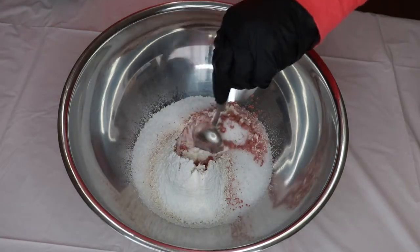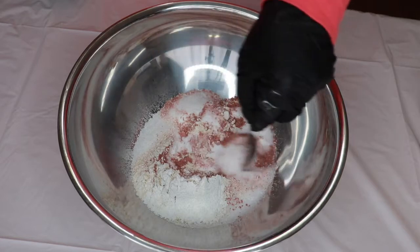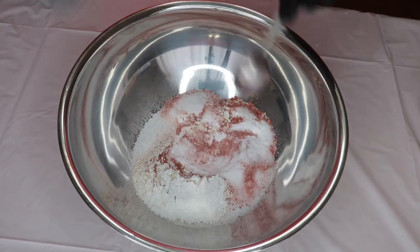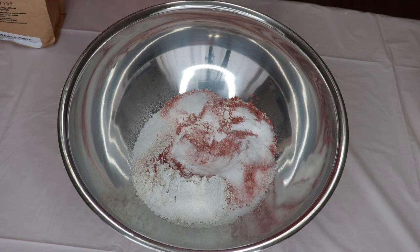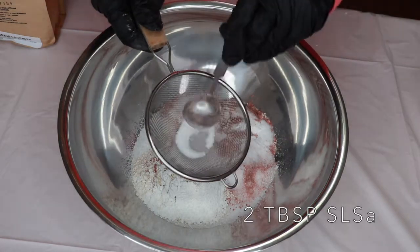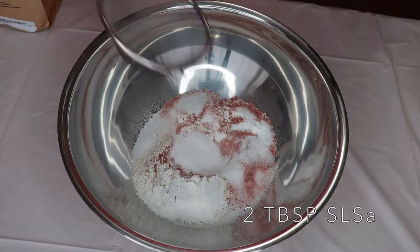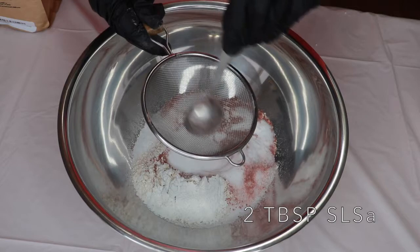So here I'm creating a little hole because this is where I want to insert my SLSA because it's so powdery, I don't want it going up your nose. Two tablespoons of SLSA. This is going to make for a super bubbly bath bomb.